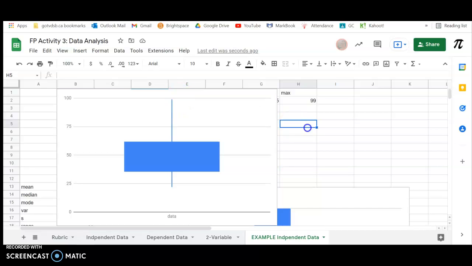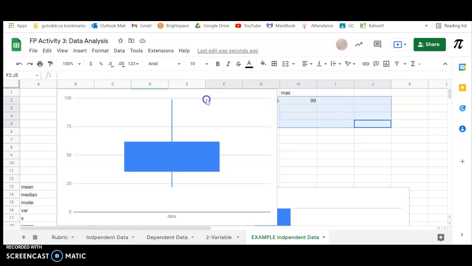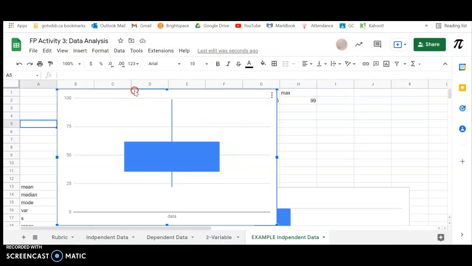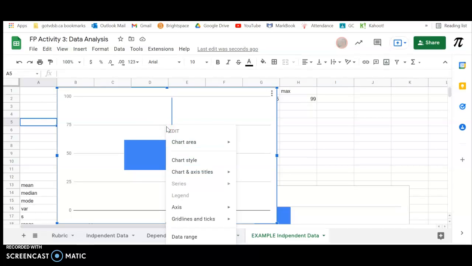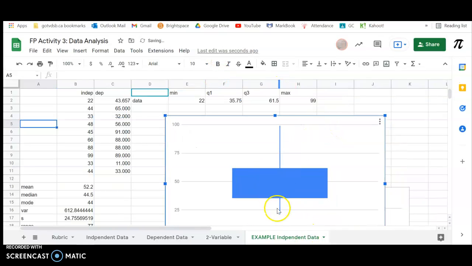So what we have is the minimum. I wouldn't mind actually moving this for a second if I could. Could you move for me? Chart, you're not going to move. Let's see if I can move this. My mouse isn't working. Let's see if I can get this guy to move. That's me trying to find which mouse is my mouse. Okay, good. So you had a minimum of 22, and if you hold it over there, it shows you all the data. Minimum, max, Q1, Q2, Q3.